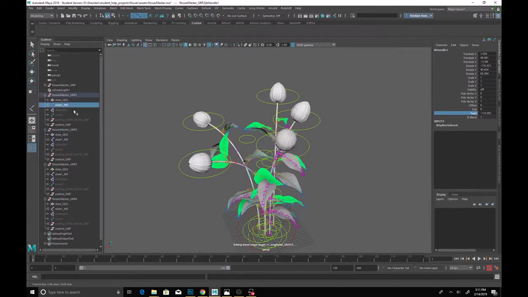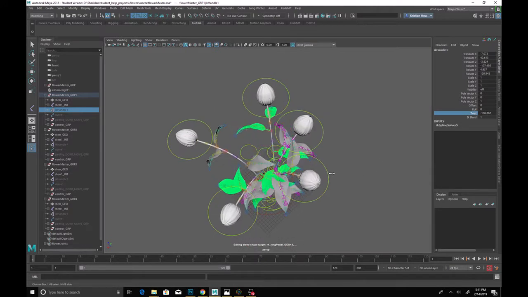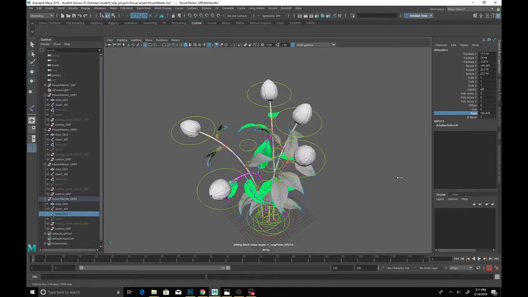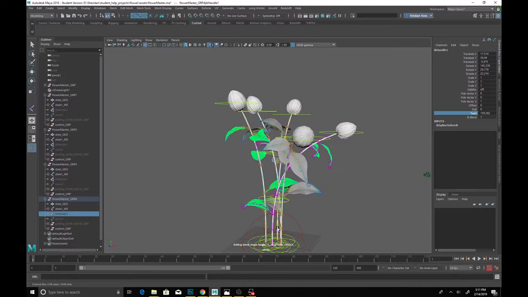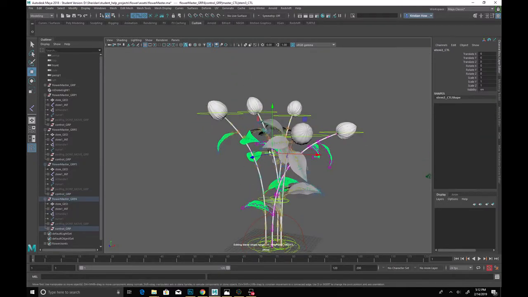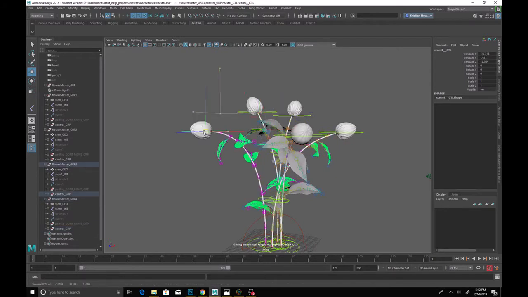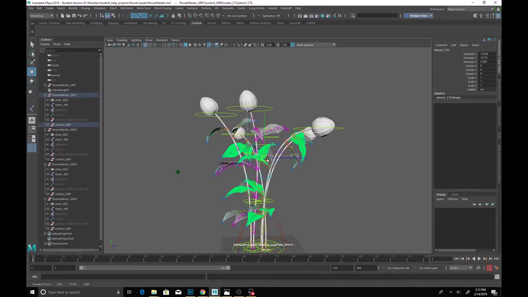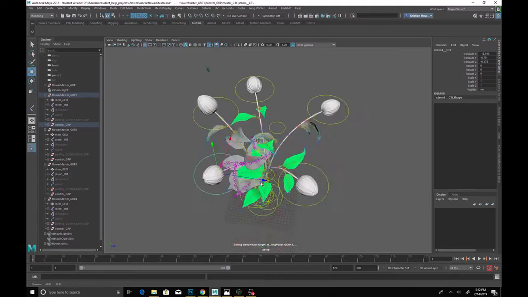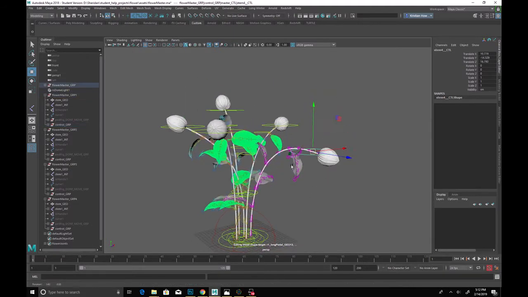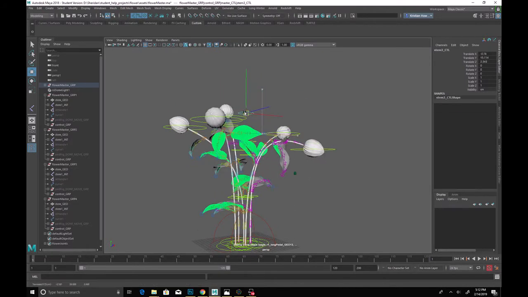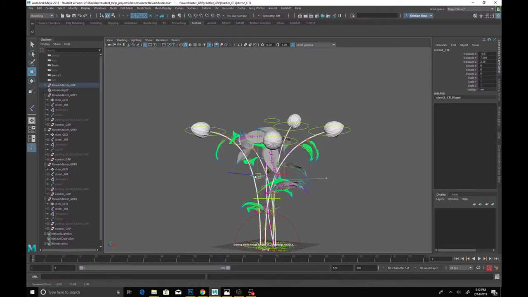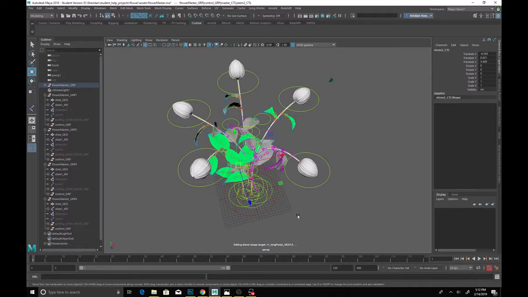And I'm going to do that just to randomize the stem placement a little bit. All right, so I got those kind of randomly placed.